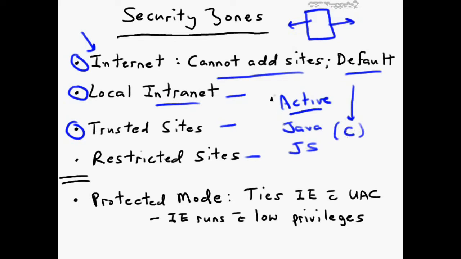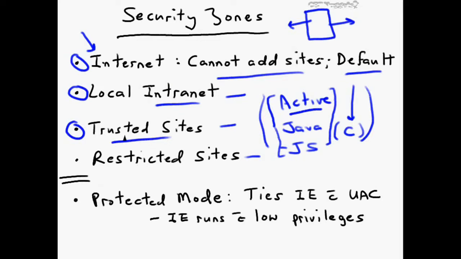If you've worked with the ActiveX framework, or if you've done work with Java applet building or JavaScript, or other client-side scripts, these can go out into the file system, they can go out onto the internet, you can program them to your heart's content. So it certainly makes sense that we want to control the scope that these active code technologies have in the browser. Now in Internet Explorer 8, this has really been addressed, I think, very well, not only with security zones that have predefined default levels of allowance of these active codes.